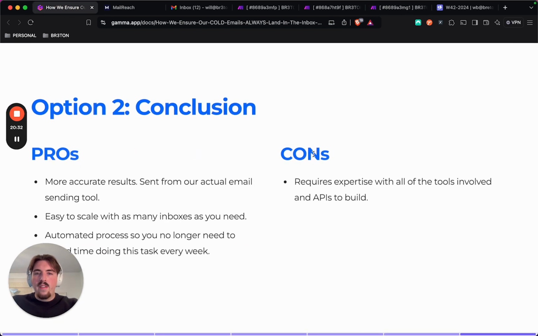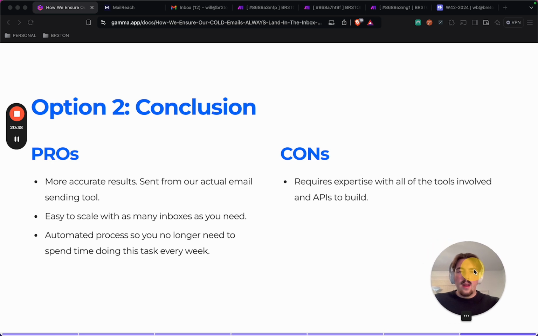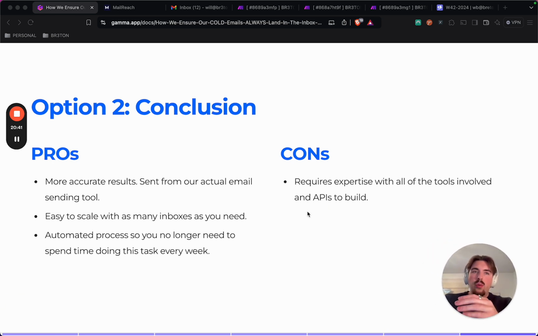So let me quickly finalize the conclusion on this part. Pros: you get more accurate data, because we're actually sending from Smart Lead directly. We're also easily able to scale with as many inboxes as we need.